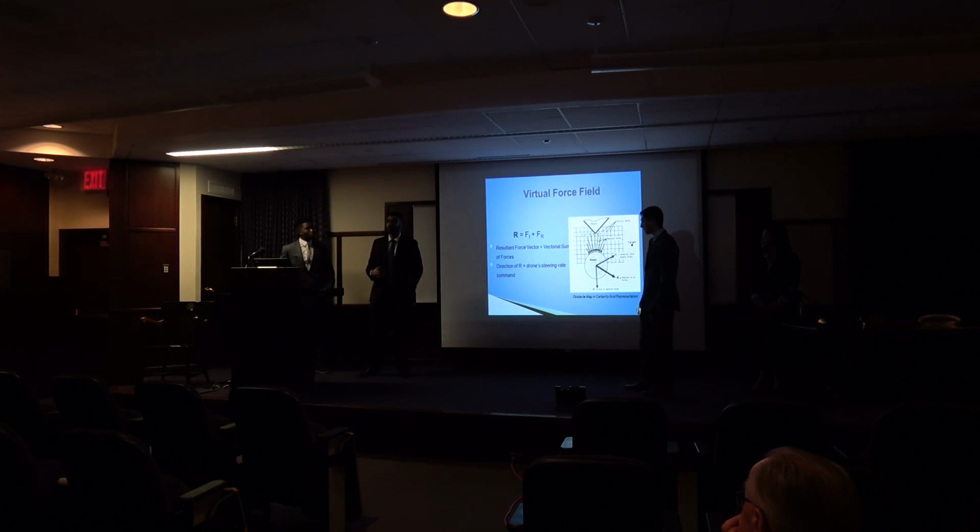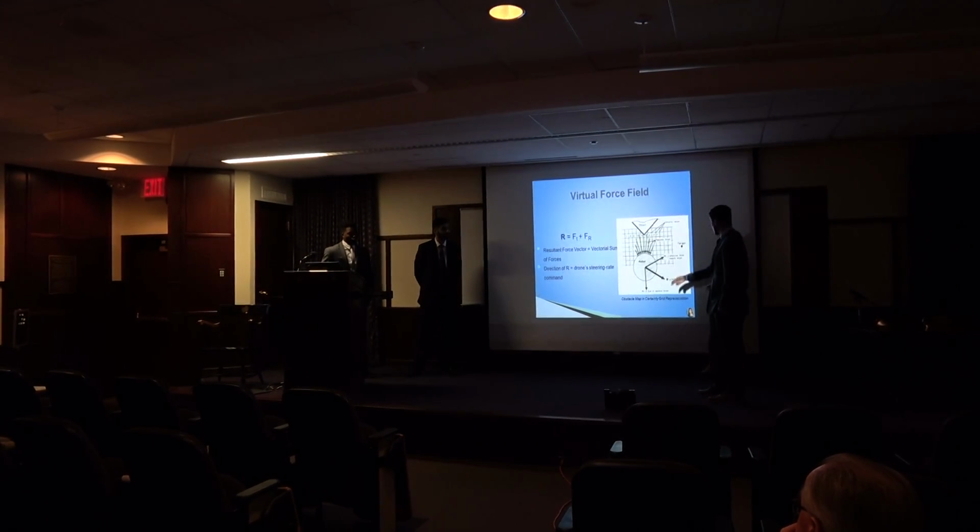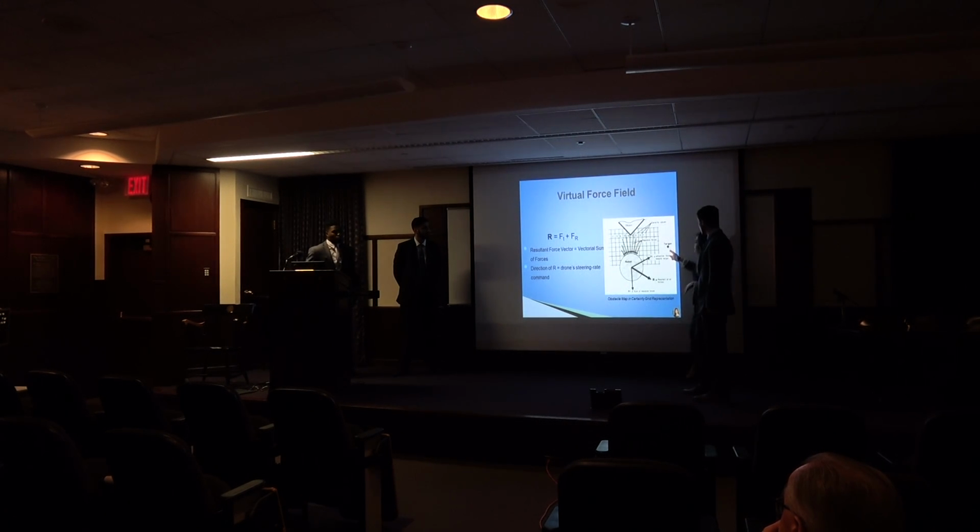First I'd like to mention that in our initial testing, we will be stopping the drone, but moving forward, we'd like to do the object avoidance that Kristen had in discussion with this. This was your slide. Right. So, like we said before about the force fields and the obstacle avoidance. So basically, if an object, so this would be the detected object, and this would be the target. Say you want to fly the drone in a certain direction, just going towards the target. So basically, the force towards the target, that attraction force, plus the repulsion force from that detected object, a wall, whatever. The summation of that is equal to the resultant force.